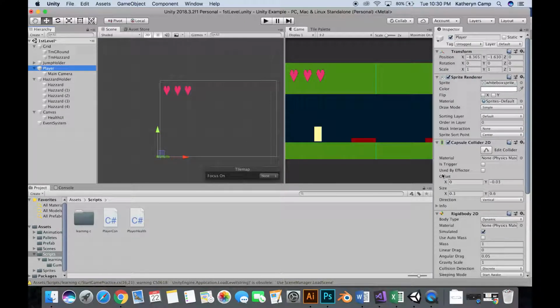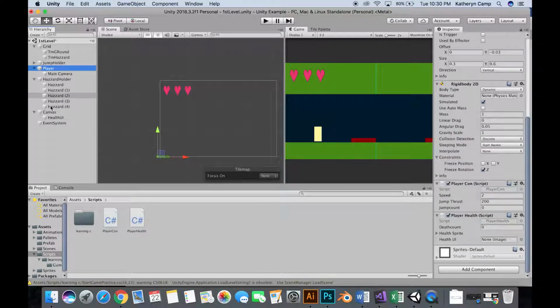I'm going to go back to my player, scroll all the way down to where I can see that. I'm going to grab my health UI and drag it in there. Remember, this is just an image. And then in my health sprite, as you can see, there's a little arrow here. This is where I was talking about we're going to input how many we need. So I'm going to say size equals 3. What that means is I've got 0, 1, and 2 elements.